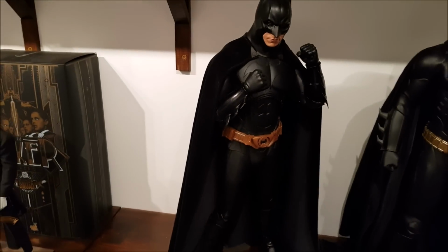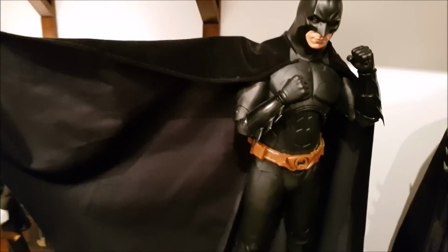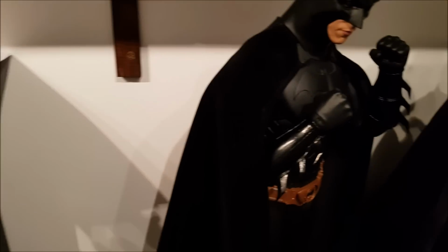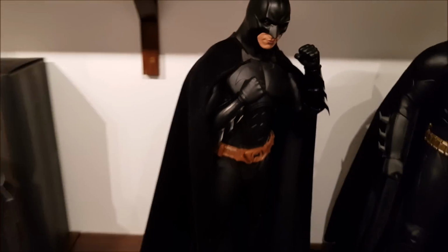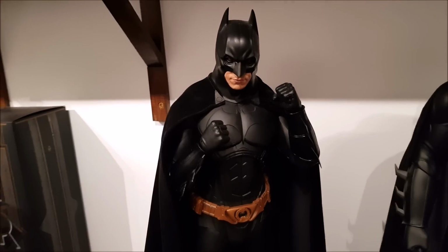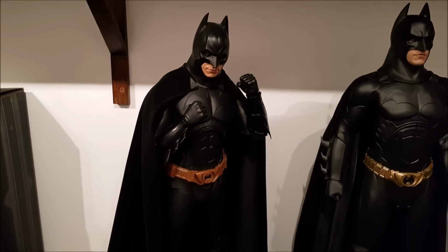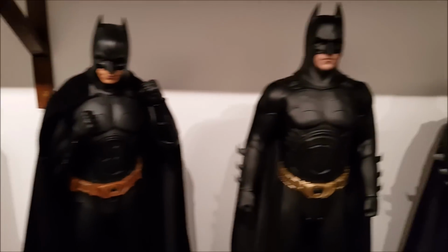Not the most incredible spread on the cape. Let me just see if I can hold that up. Actually, no, I take that back. It has actually got a really nice wingspan. Now, I know you can see the stitching when you get really close, but I just think they tried their best to make the cape come over the shoulders and wrap around the figure, which it kind of does. I just think it looks incredible, and they obviously cared a hell of a lot. They're the only company, like I say, that really managed to get the right kind of black.